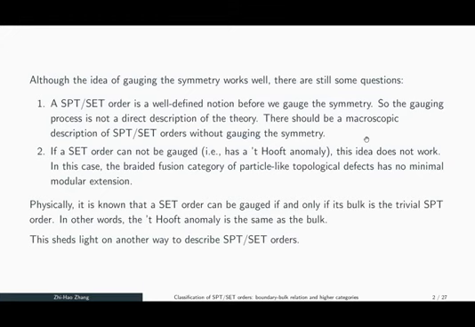Physically we know an SCT order can be gauged if and only if its bulk is a trivial SPT. It means the 't Hooft anomaly is the same as the bulk. So this gives us another idea to describe SPT or SCT orders, and this is the theme of our talk.